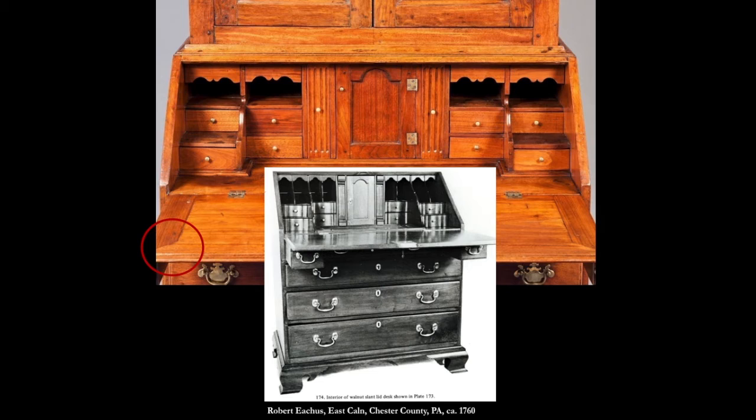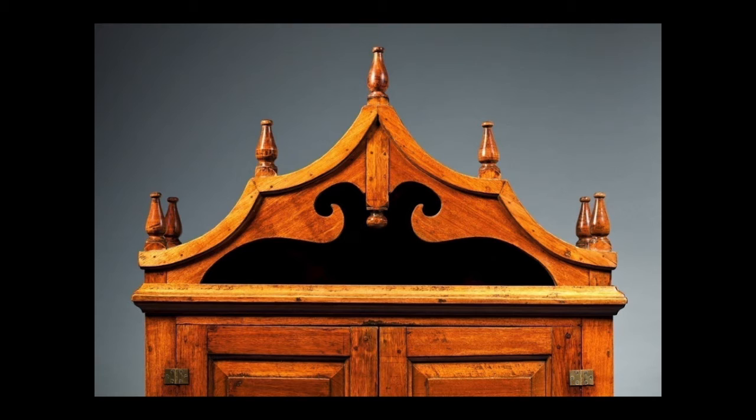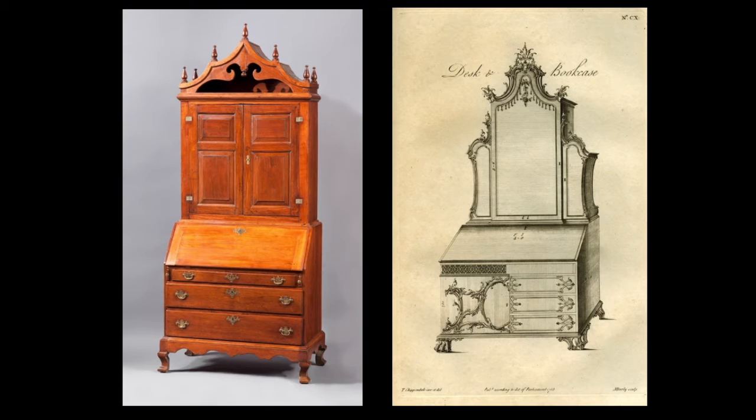So we can see all of these different subtle Chester County influences in the work that we think was produced by someone born here but trained under a Chester County migrant. But clearly what is the most famous and distinctive feature of this particular piece of furniture is what we might be tempted to call the Chinese pagoda pediment. Now, could this have been inspired by Thomas Chippendale? Could this be five degrees of separation from urban London to rural early Guilford County in the 18th century?